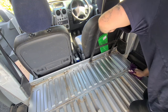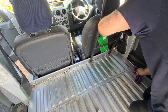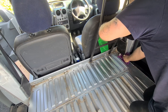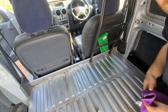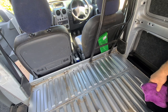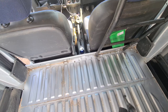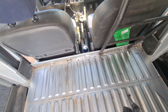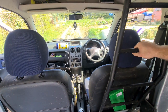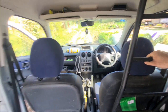So what I thought was dirt is actually rust spots, which is excellent. You can already tell that's so much cleaner. Hopefully you can see what I've been doing. Down here, see, so much cleaner. I'm going to try and do the whole bed of this, and then we'll tackle the sides, then we'll think about trying to get this bar off. So yeah, let's do this, boys.